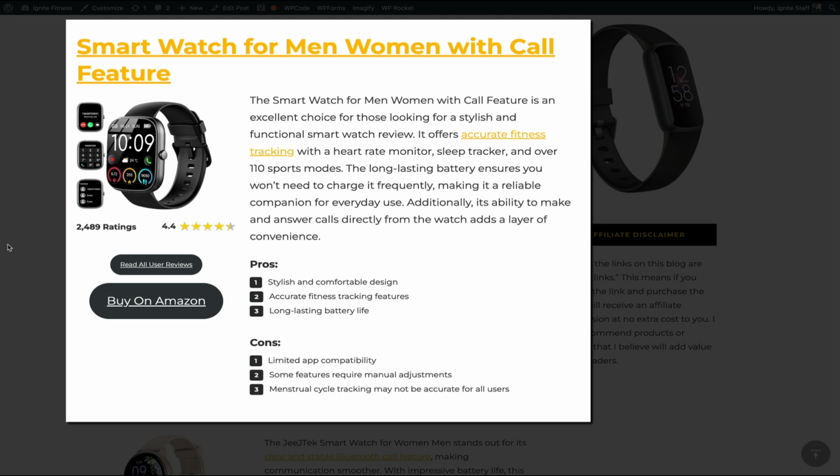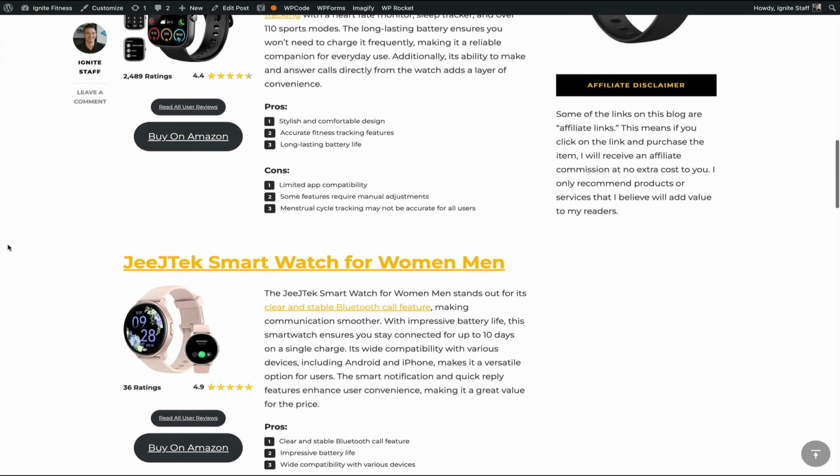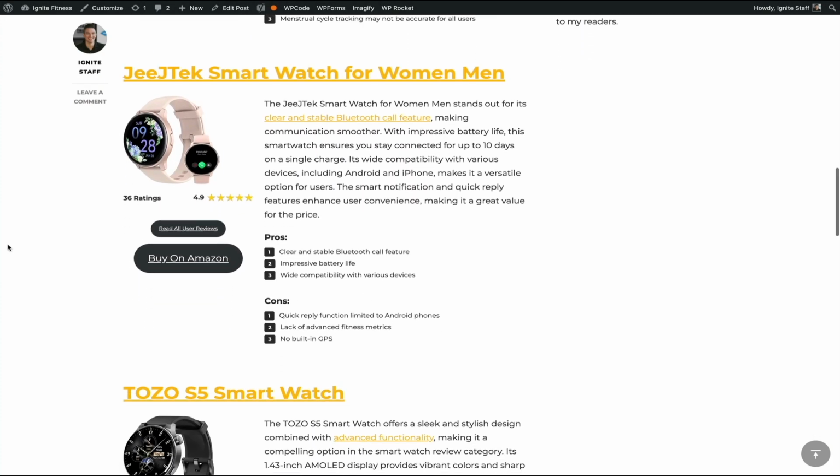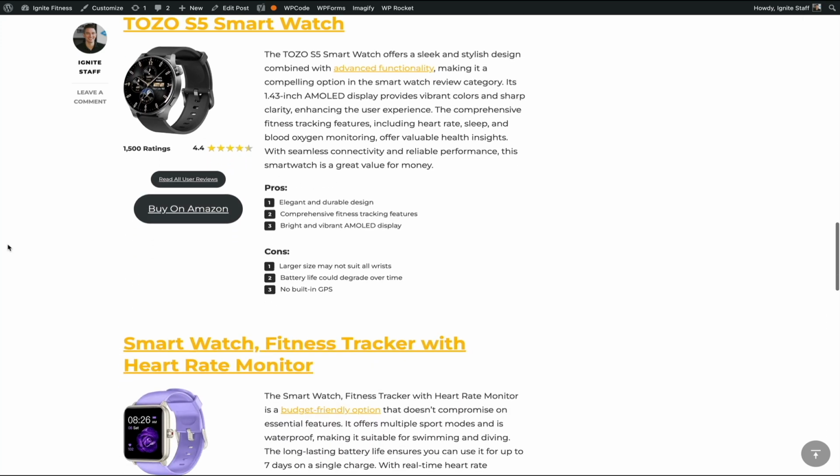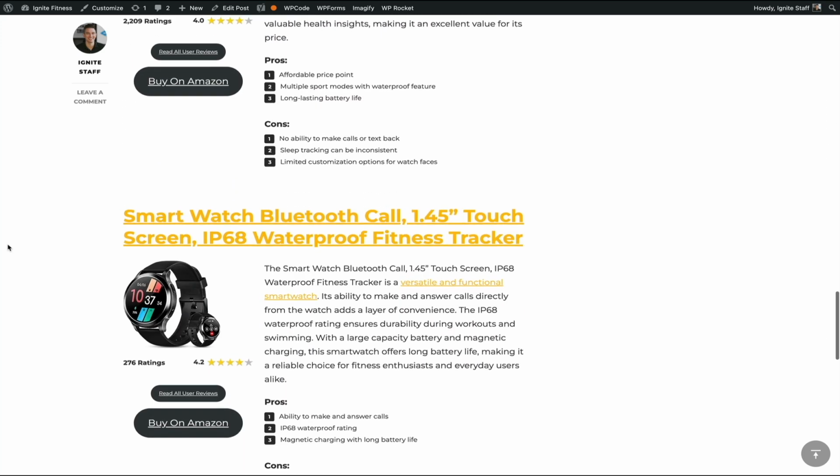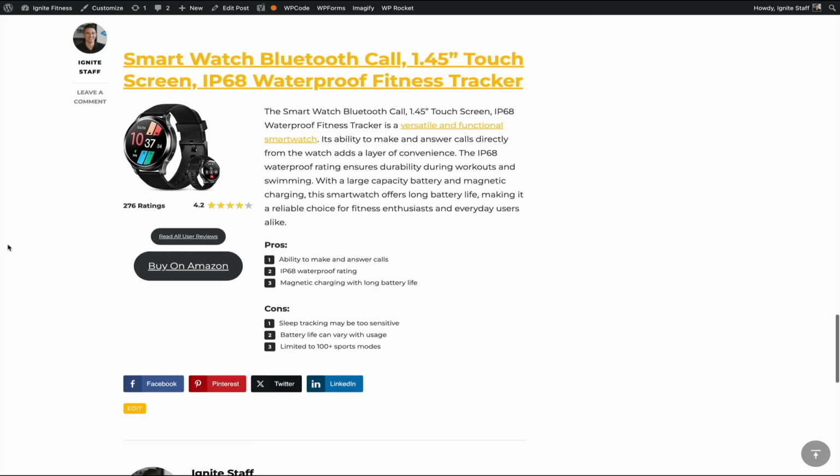I'm digging this structure. We get a nice image of the product with a little description. There are also some CTAs and clickable hyperlinks, all linking to my Amazon Associates account. We even have some pros and cons with star reviews. I actually really like this. Overall, I think the roundup post is probably my favorite layout so far. And to think that this was all made by AI with a little help from me, that's amazing. Okay, moving on. Next, let's create a product comparison post.